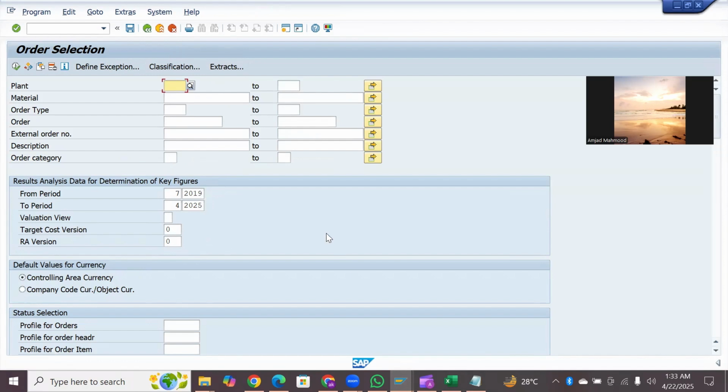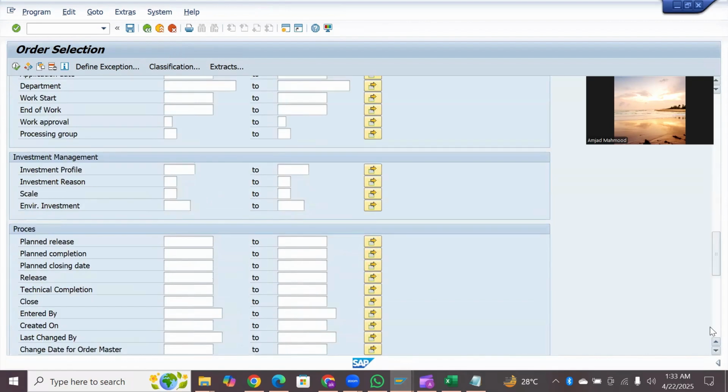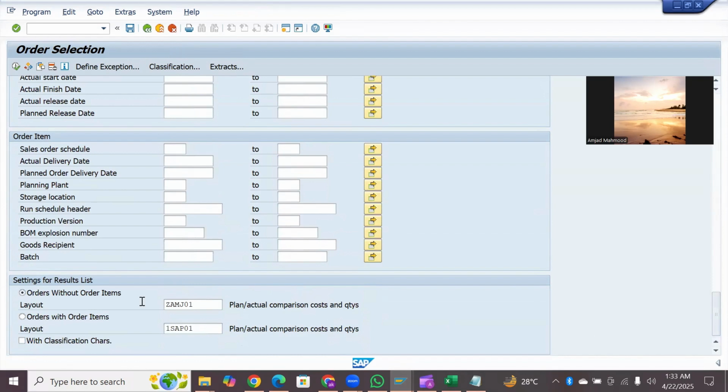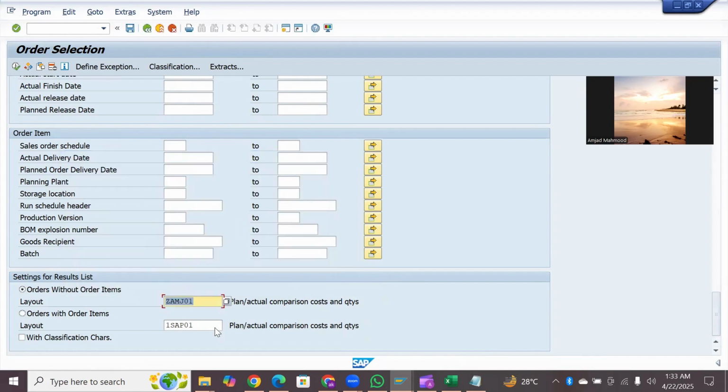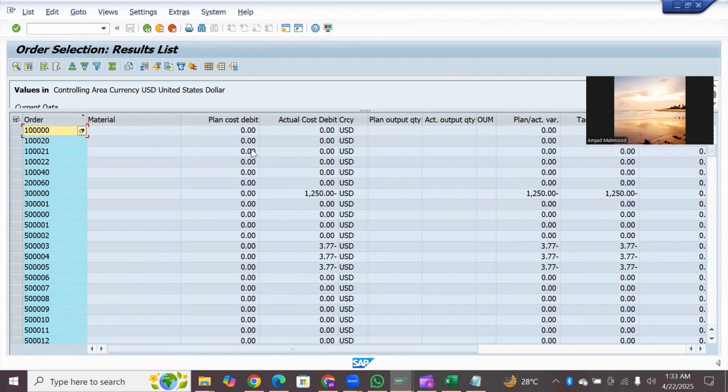And you use a layout in which we have saved our own customized layout, which is more purposeful for us. We can use other layouts as well for comparison. So when we execute this report, it applies the selected layout.